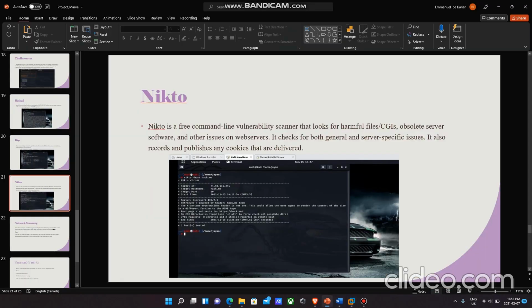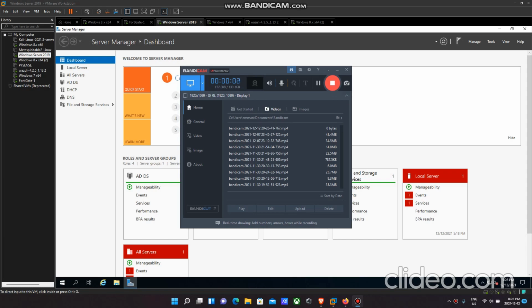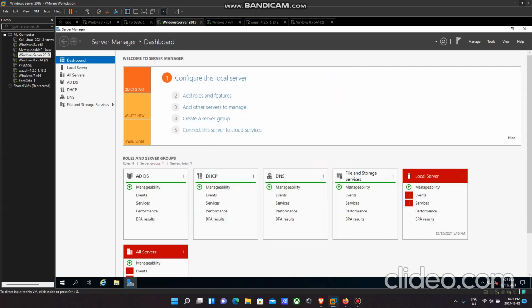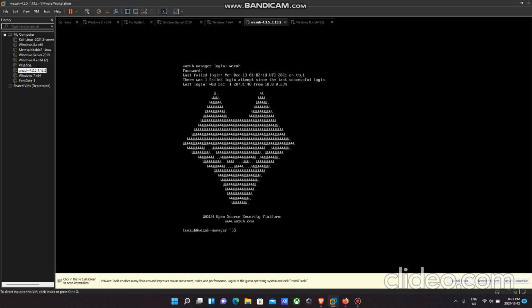Hi. So we are moving ahead with the project, the overall project setup. So actually we have configured a server, and then we have the host, meaning the client. So client, then Windows Server, and then we have the FortiGate virtual firewall implemented, and we have the WASA which has been initiated here.